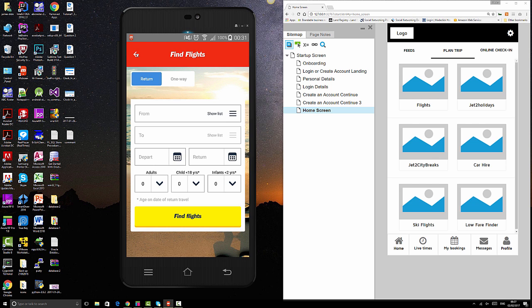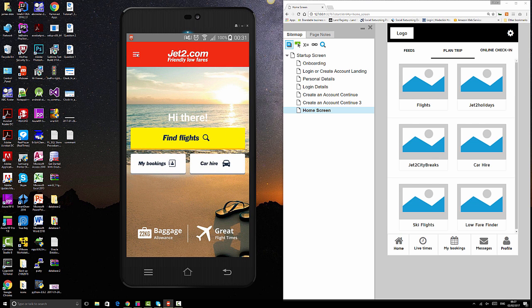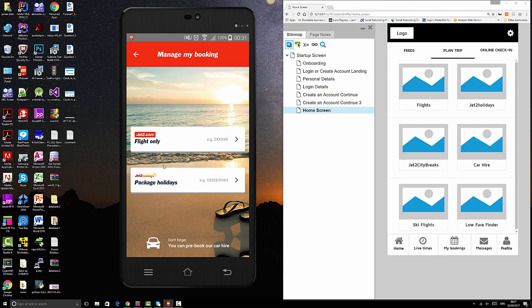Another thing that I found on the main app right now, the current app, is if I go on make bookings, I can see here that there are different sections, which is the flight only and package holiday. For me as a user, I will be thinking, okay, do I have to log in with 2 different accounts or with 1 account?